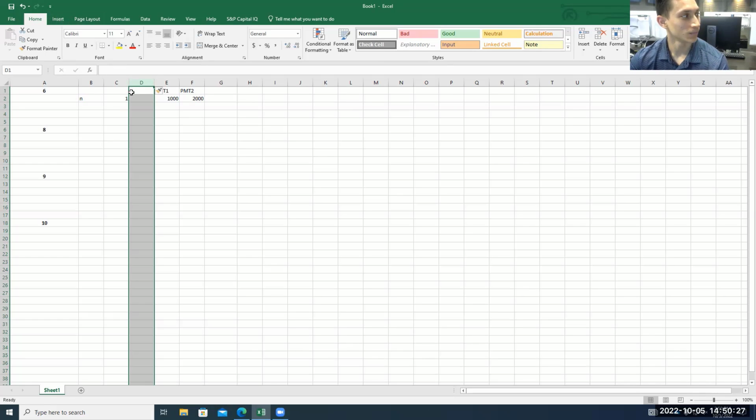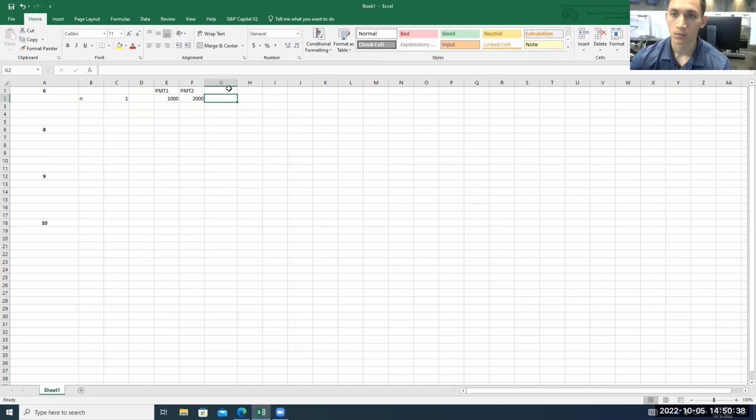Hold on. I messed up. You can put an N over on the other side if you wanted to. I was trying to do the undo function, but I didn't see it. I'll do it like this. All right, so this is going to be N, the number of years: the 1 year that she would receive the $1,000 payment. This is N, 2 years that she would have received the $2,000 payment. That's all it says. All right, this is what we were given in the problem.